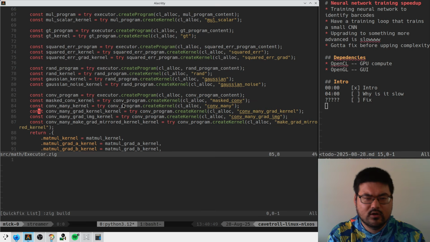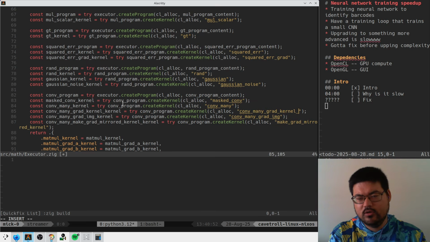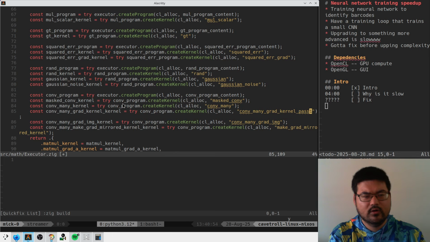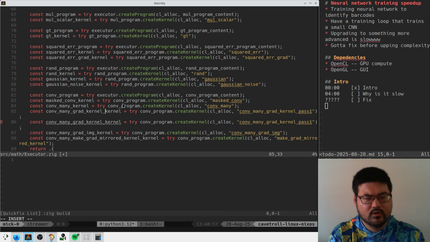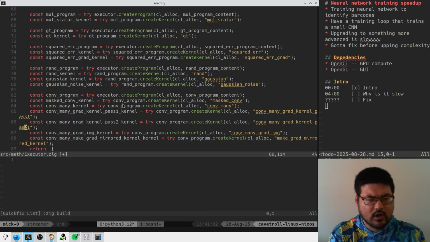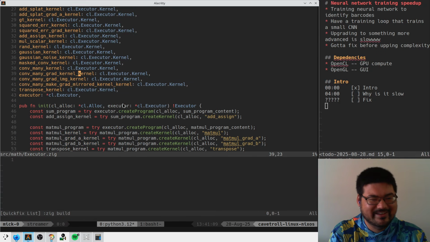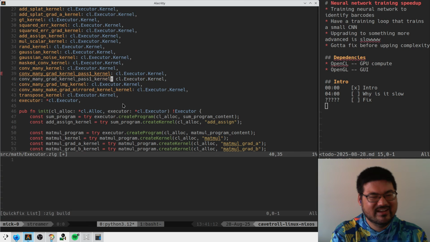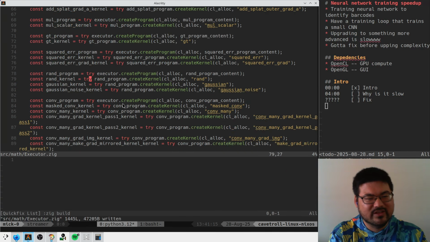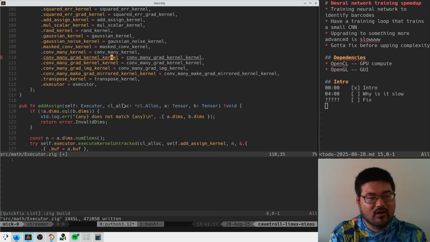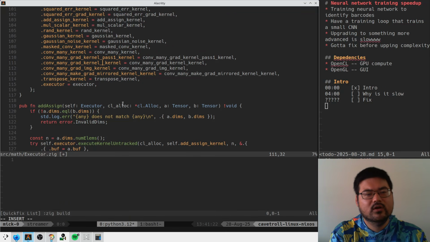So this is conv many grad kernel pass 1 and pass 2. These get saved somewhere, so conv many grad kernel pass 1 and 2.